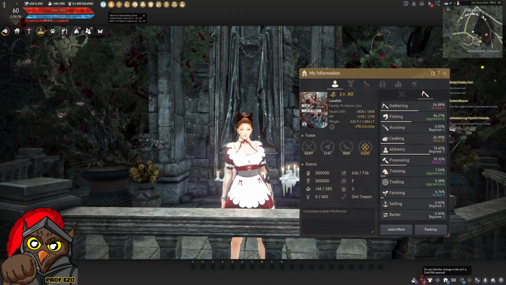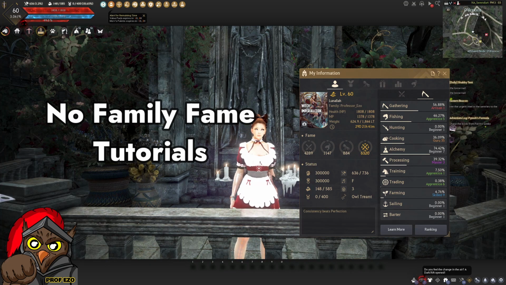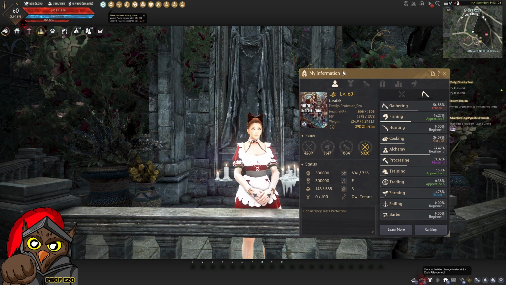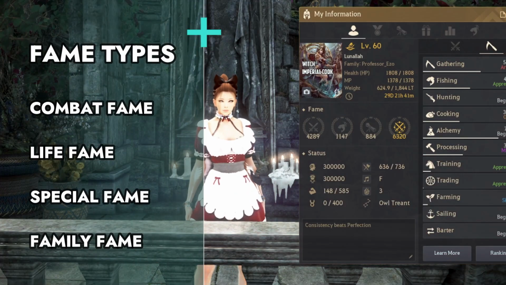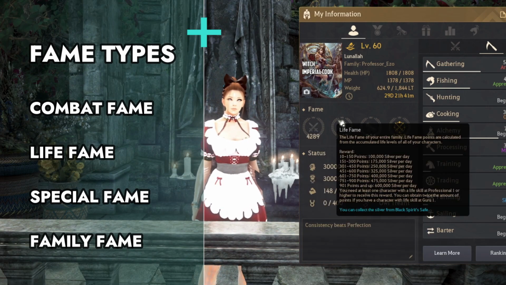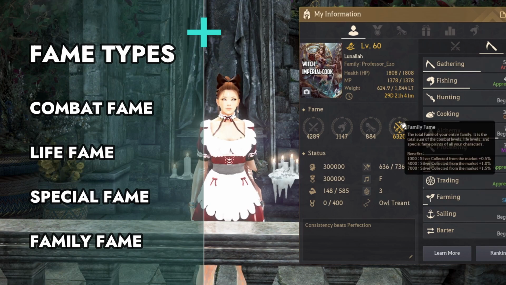When I first started the game, there were no real prompts or indication that these fames exist, other than if you go to my information or open up your character information, then you will be able to see it under your character portrait. Now, as for the actual fames, you would see that there's a combat fame, a life fame, a special fame, and family fame.